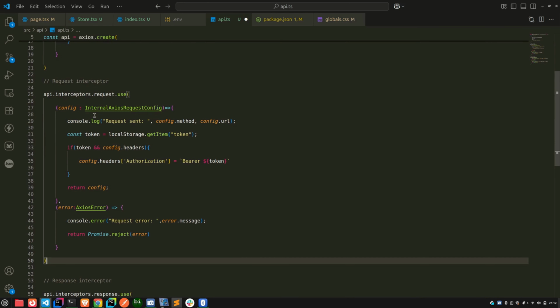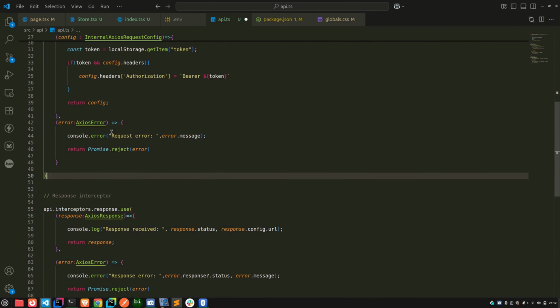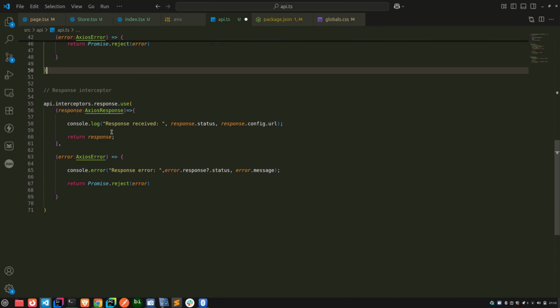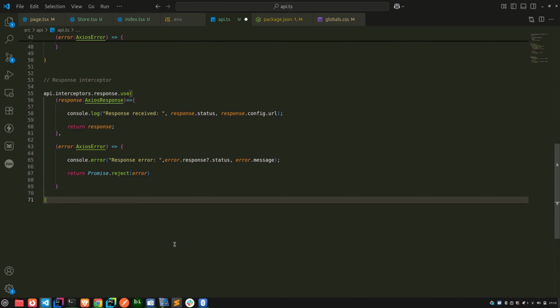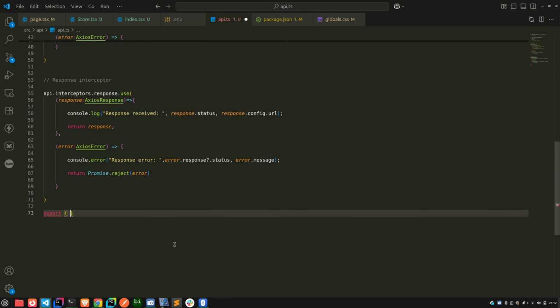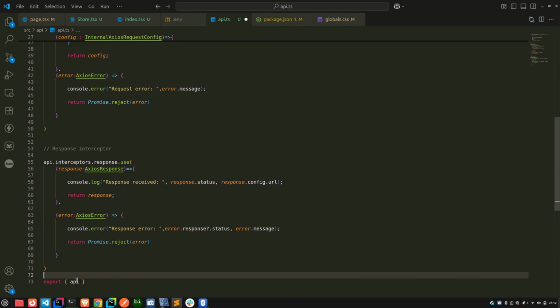Now we have configured a certain interceptor, which is going to be intercepting the request: api.interceptors.request.use. Now I have also configured a response interceptor. Then from there I can just say export API, but let's do it in a well-educated manner. So export API.